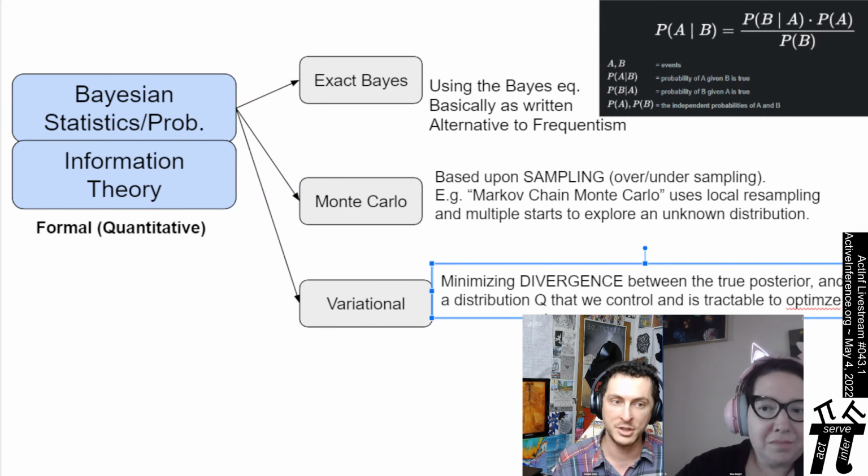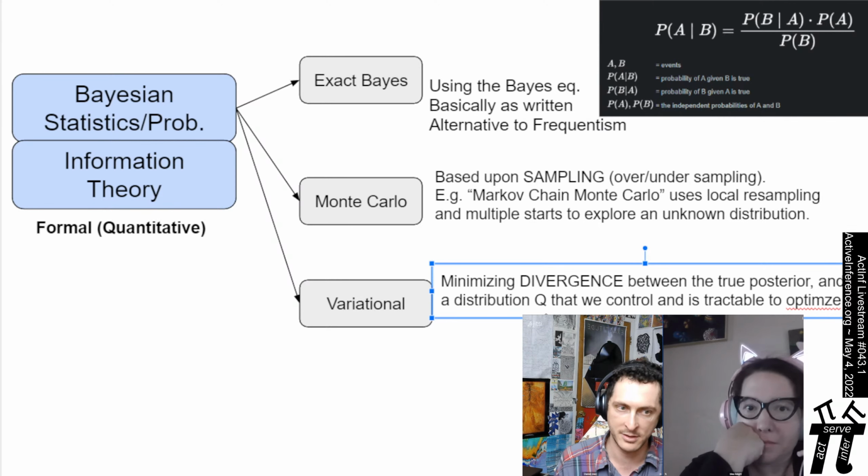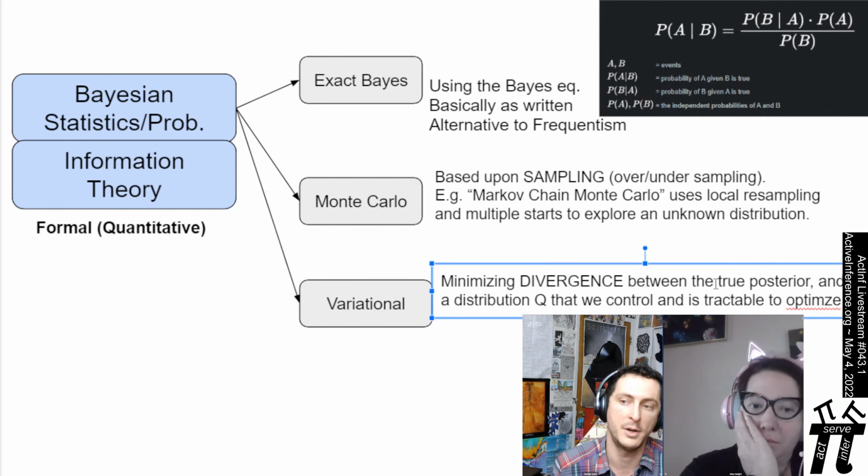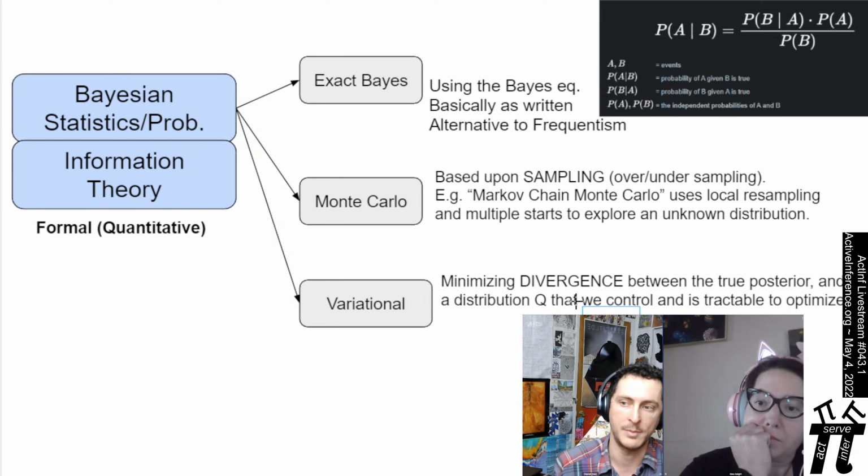Like if it were a linear regression, y equals mx plus b, the two dials that you get to change are the m, the slope of x, and b, how high or low the regression is. And then you're finding m and b that are the best fitting about the data, y. And so you're minimizing the least squares error term. Here, it's not a linear regression that we're fitting by minimizing the least squares. It's a variational Bayesian approximation that we're fitting by minimizing the divergence between the true posterior and the distribution Q that we control and is able to be optimized.